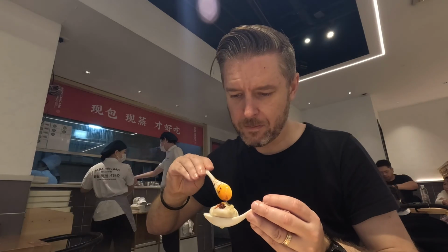I've had a few of these back in, at least in Australia. I mean, Australia does have a big Chinese population, so you'd expect them to be amazing. This thing is amazing. The pastry on the outside, the dough, is so soft. Literally, it melted in my mouth as soon as I put it in my mouth. And then the taste on the inside of the meat and all the other bits and goodies that they put in there. That was great. That is one of the yummiest things I've had here in China.